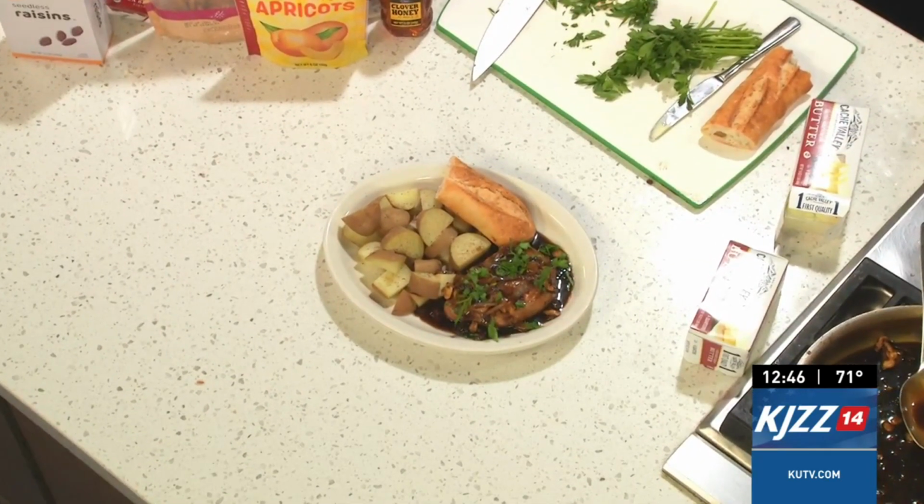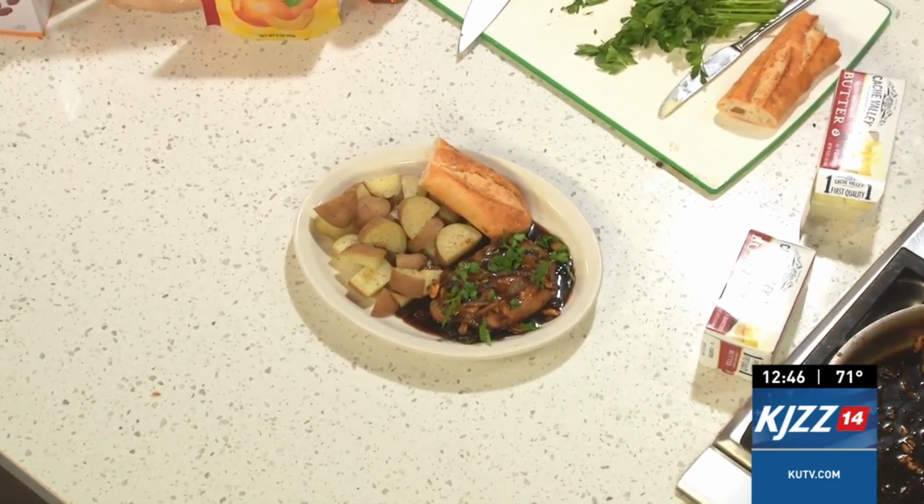Well, that looks fantastic. All right. The infusion of flavor.